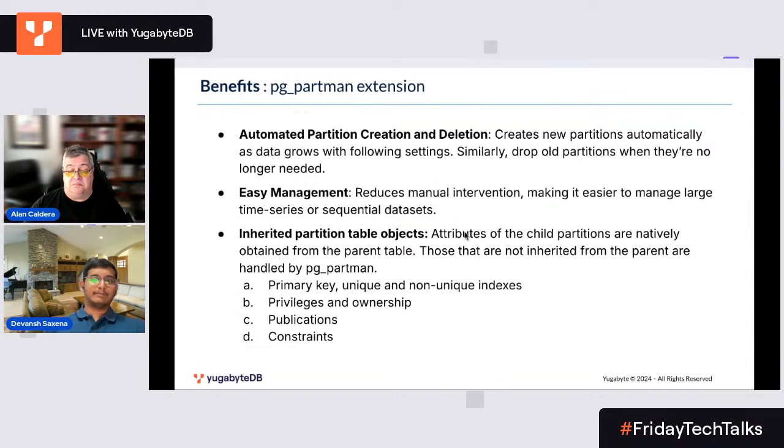And one more thing, PG Partman has the added benefit that it helps in inheriting some of the related objects that are not obtained from the parent table using only native partition support. For example, native partitioning supports inheriting a primary key index on the partitioned column, but if we have defined a primary key on a non-partitioned column, then the creation of the child partitions won't inherit that index. Apart from that, there is one scenario of publications also. If we have attached a publication to a table, the child partitions won't be part of that publication.